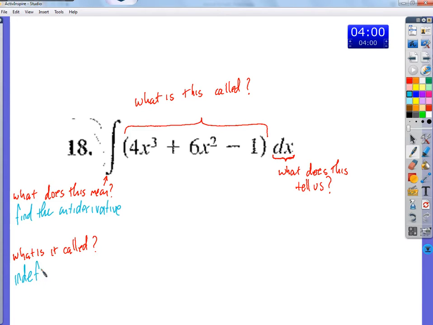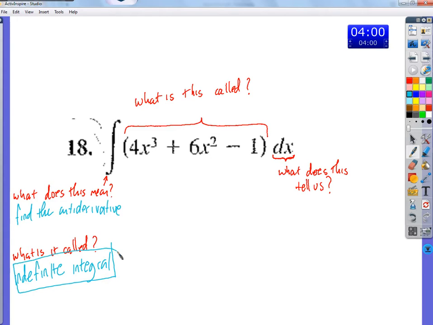It's called the indefinite integral. Just notice we haven't plugged any numbers in there. We're just getting general, some other function, not actual values. So we've done a lot of differential calculus, derivatives, and now we are into integral calculus, finding indefinite and later definite integrals. Right now it's called the indefinite integral.